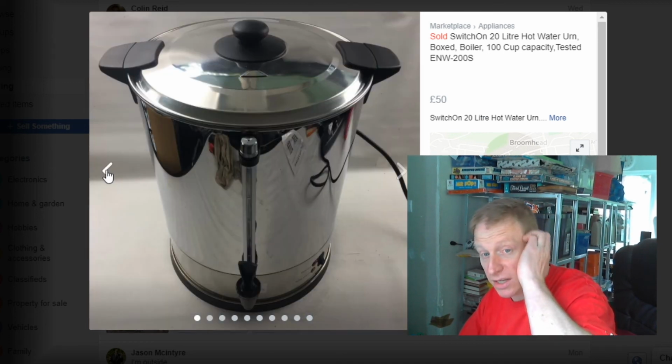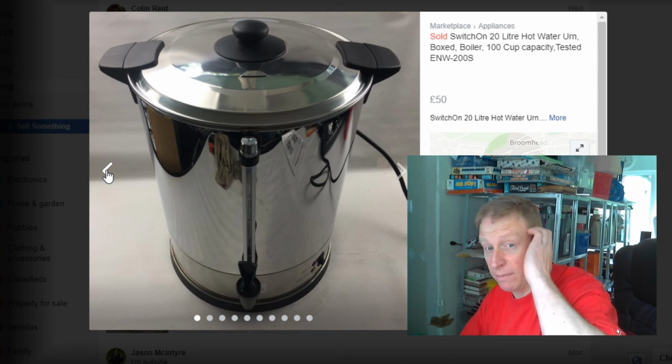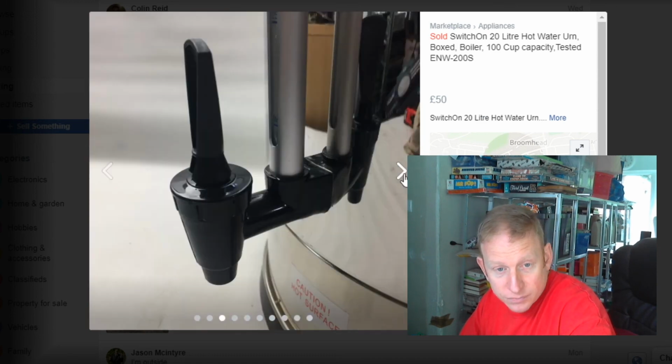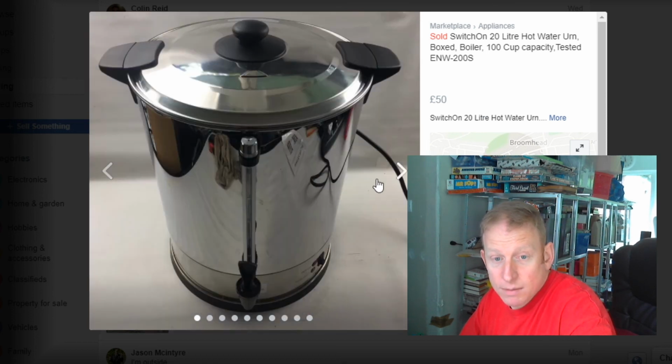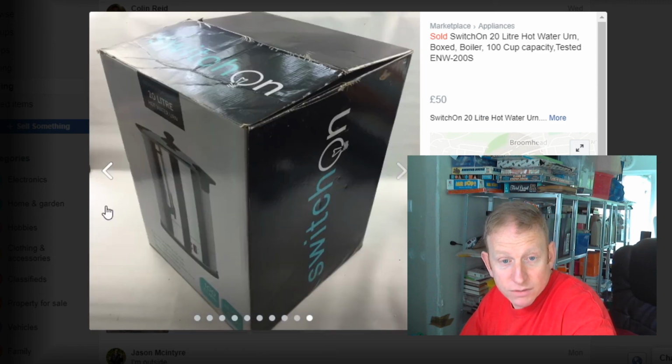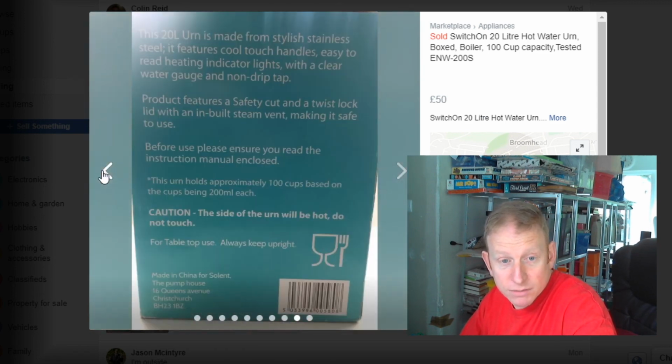I had it on eBay for £50, and I had it on Facebook for £50, and somebody offered me £40 on Facebook. So I was happy to take that, although he couldn't pick it up for a week, but he was willing to leave a £20 deposit via bank transfer for me to hold on to it for a week, which I did. And then when he came a week later to pick it up, he paid the other £20, and he was going to do some home brewing in it. So yeah, he was very pleased with it, and it was perfect for that.